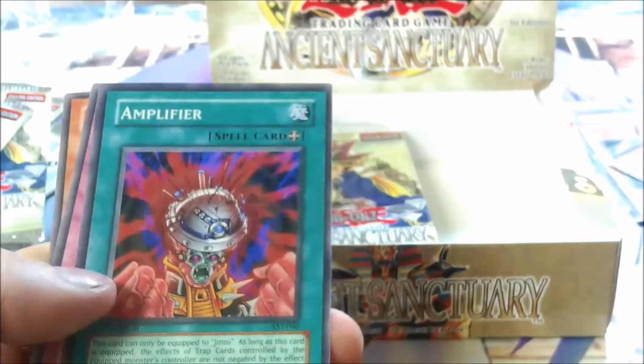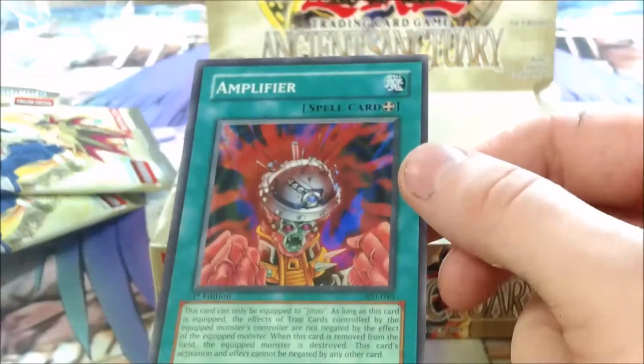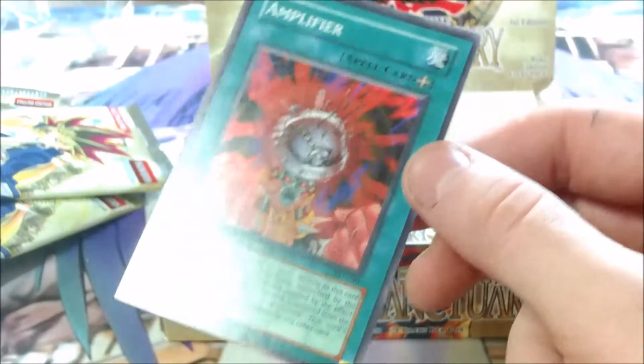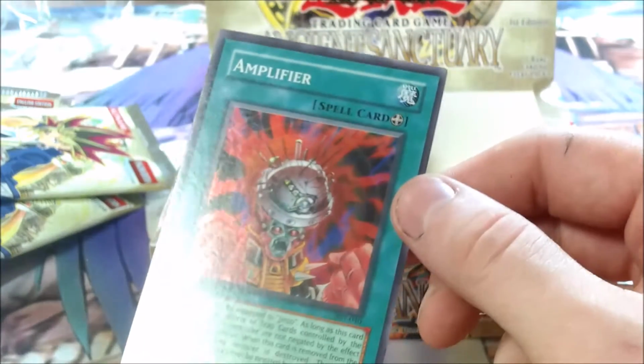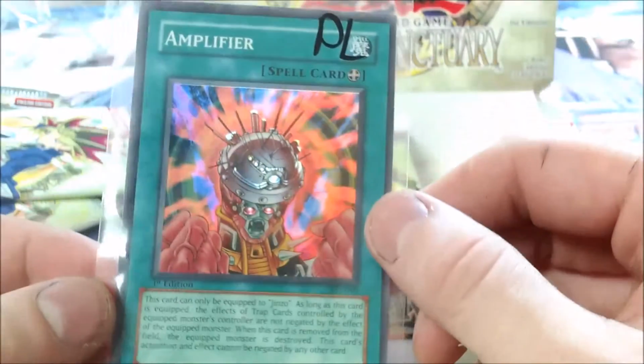Second Sarcophagus, that goes with the first Sarcophagus. Seal Master Messi. And Amplifier. Okay, that's a pretty good super rare too. I forgot about this. This is probably one of the better super rares. Up there with Zaborg is Amplifier, just because it's got that Jinzo artwork really. The card itself isn't that great. You can put it on Jinzo and you can play trap cards still, but more than likely if you're running Jinzo you just don't have that many trap cards in your deck. So it's just mostly because of the artwork that this card is popular.